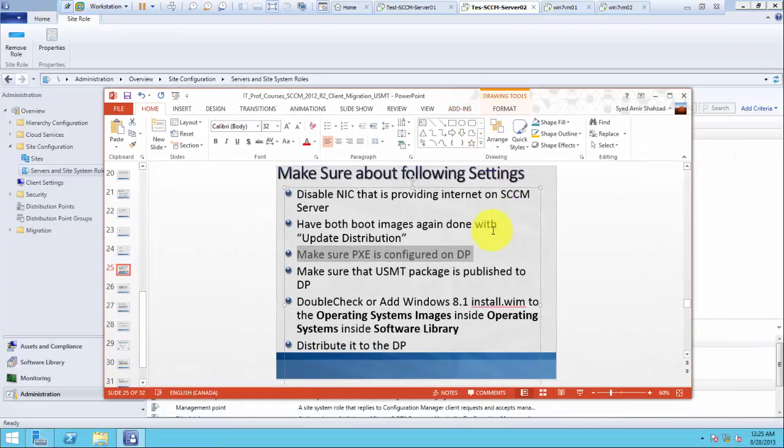Then, out of sequence, now I'm going to check if both boot images are distributed to the DP, the distribution point. If yes, then I'll still do the update distribution for both. If not, then I'm going to distribute them.